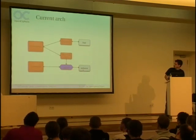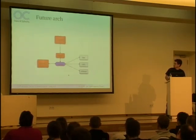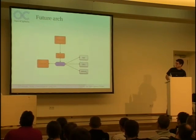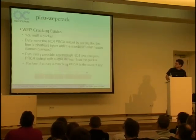This is kind of a future model where he wants to integrate into JC AirCrack. So basically anything that does RC4 cracking or WEP cracking, you can just use his API and it'll automatically offload it to the FPGA. And he also wants to build in support for other sorts of devices, so it can be abstracted to the point where you can have different things accelerate it, and it just works without even knowing it. So yeah, I'll just skim through this.